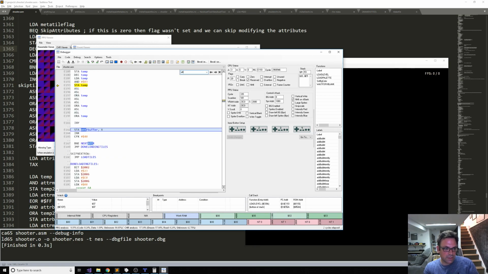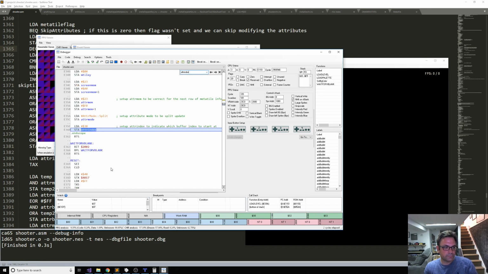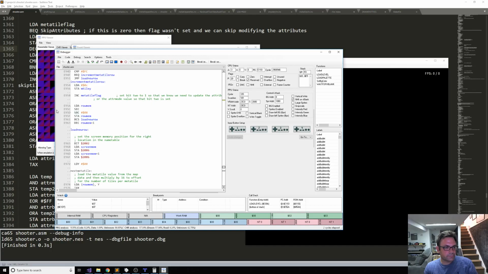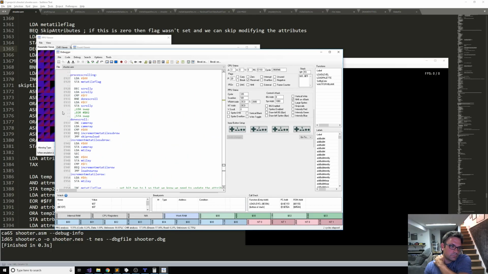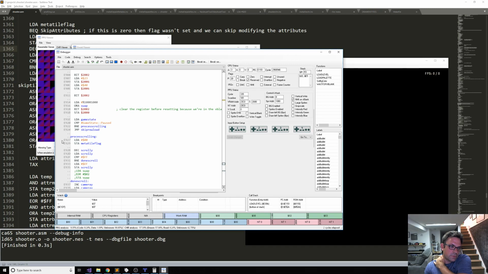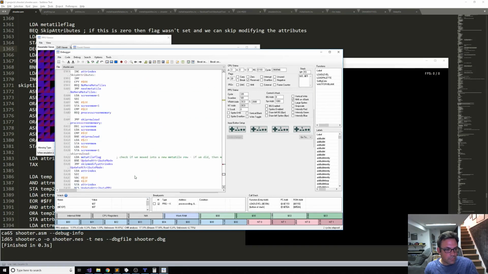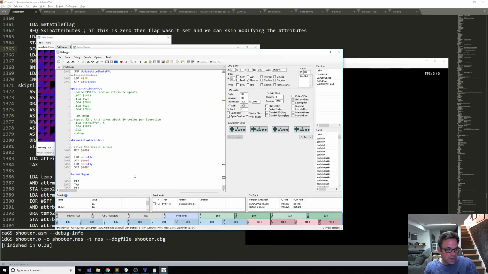What I'm thinking is we can add some events. So process scrolling, literally right here, we have our first breakpoint, and then until we're basically done.